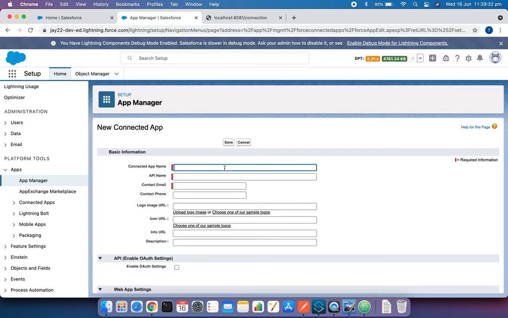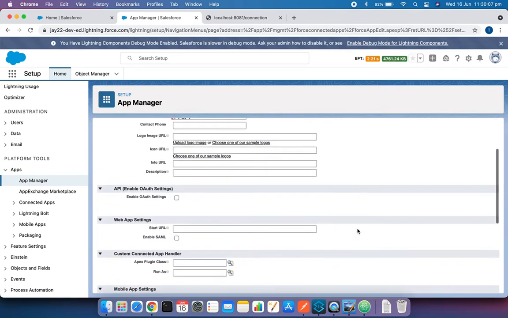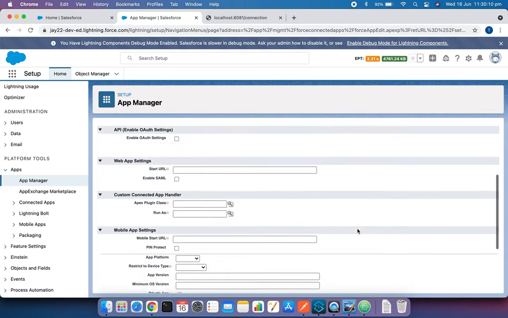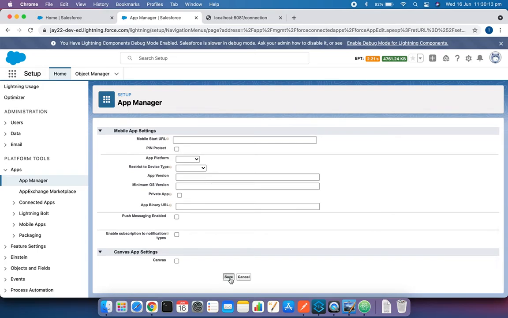So suppose what we can test is query Mule test. This is just a name. You can name it whatever makes sense to you. Then the email address can be anything. I think it does not matter, but if it does, then we can come and change it. After that, that's it, I guess. Click on save.